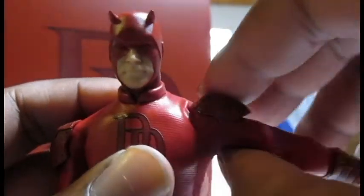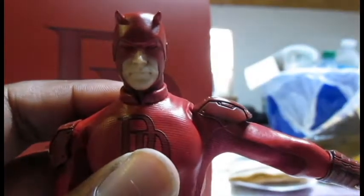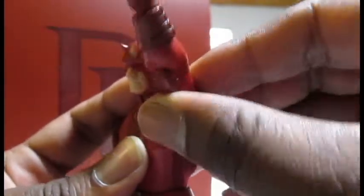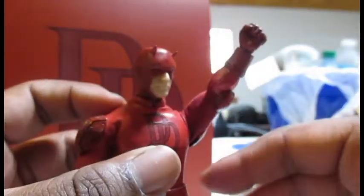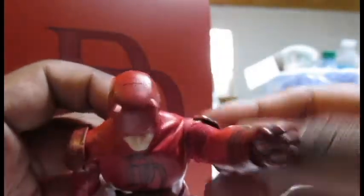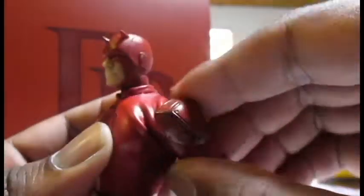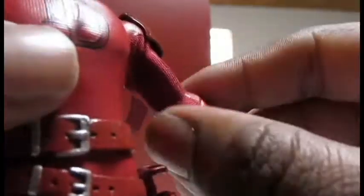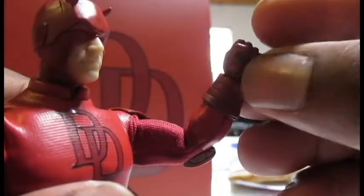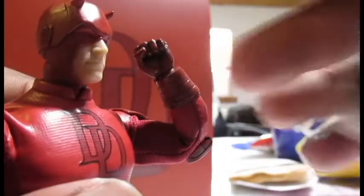The arm with the shoulder joint can only go up about that high. It can go forward that far. Actually, we can get it to go up about that far, which isn't too bad, but it's kind of scary with this suit. And back that far. Got a nice swivel below the shoulder. You've got a double jointed elbow.